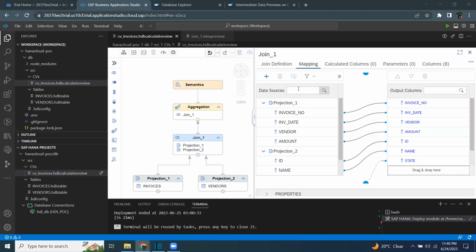That is permanent repository. The source control is going to be in Git. So most of the time, or all the time, of all the design time artifacts like calculation views are being worked by developers in dev system. And the data preview can also be possible in that instance where the Web IDE is pointing to.